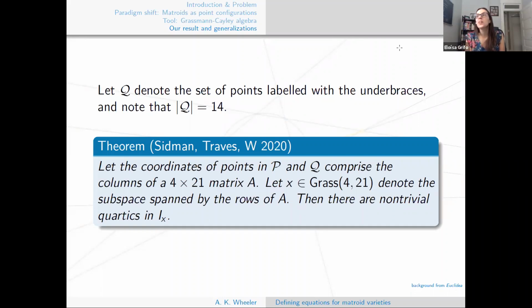I see a 4 by 21 and you're getting some quartics. So I was just wondering if there's a way of generalizing this, if you have a bigger Grassmannian, and you can get higher degree non-trivial things appearing, right? Like if you have a 5 by something, that would be sufficient for you to come up with a quintic, or something like this. So I think I see what you mean. Well, the quartics are always going to come from this Pascal condition that Caminata and Schaffler generalize. The only difference is that the higher the dimension you go, the more equations pop out. Actually, you get more equations, not necessarily higher degree things. Right, they're always quartics. Oh, I see.